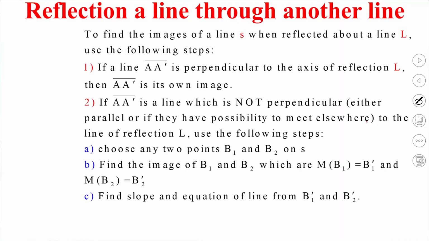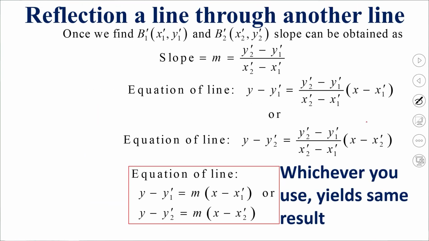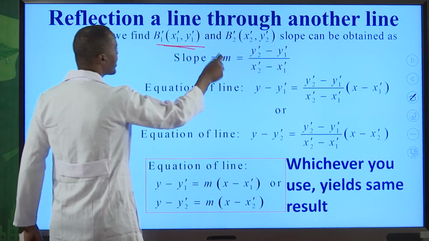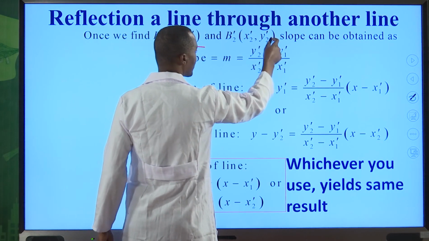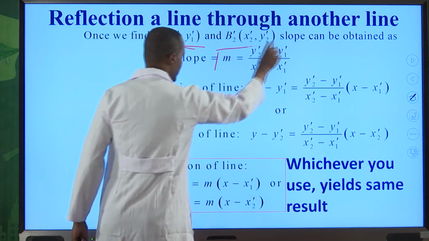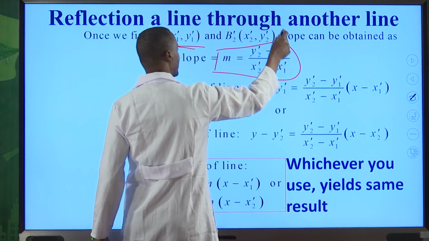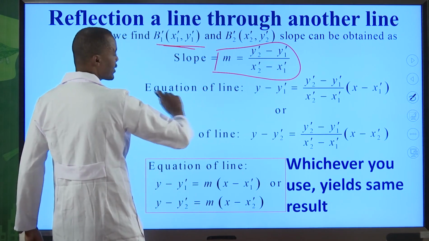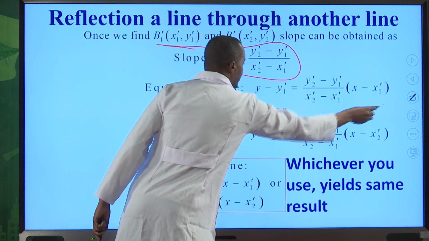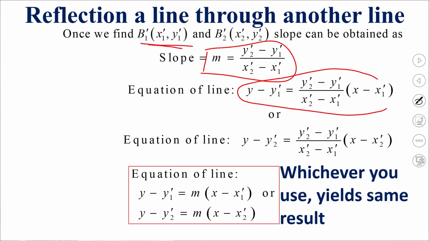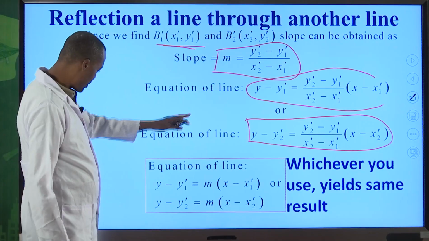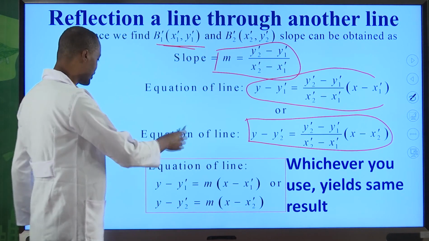And this is the argument showing what I have told you. So, for example, first we pick 2 points, B1 of x1 prime, y1 prime, and B2 of x2 prime, y2 prime. Then first we have to find the slope with the help of this formula, y2 prime minus y1 prime over x2 prime minus x1 prime. And then the equation of that line is given by this, or possibly by this. Using any one of them, you can directly calculate the line. That is the general roadmap you have to follow in order to tackle that kind of problem.